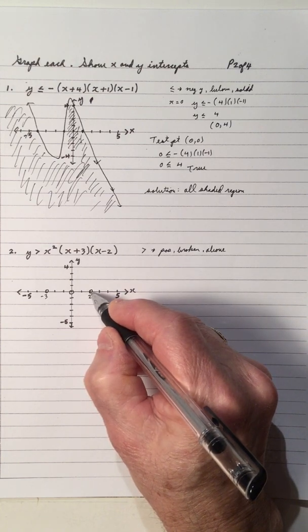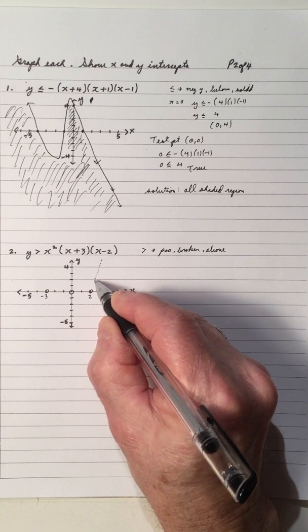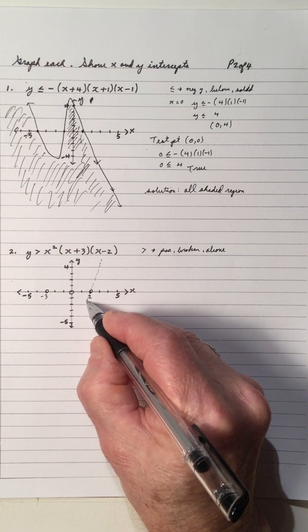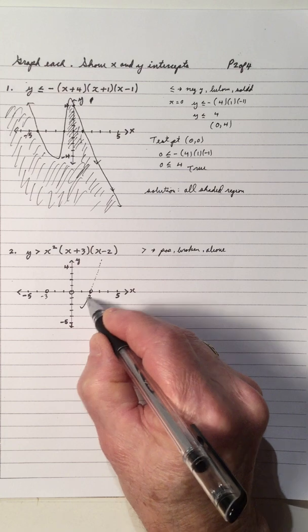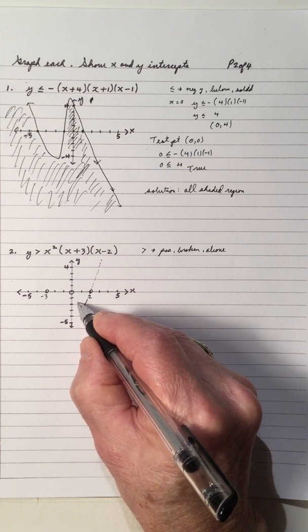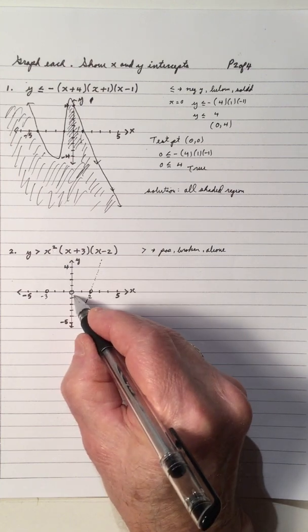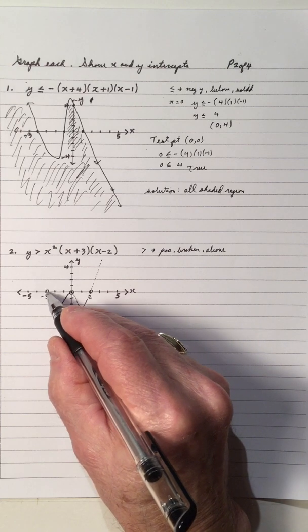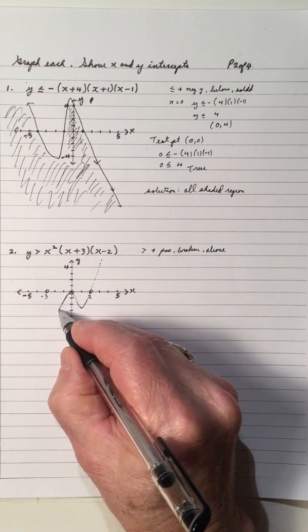So this is the furthest x-intercept on the right. So I'm coming down from here, going on through, because it's linear. And at 0 is a square, so I'm bouncing off, so I'm going down. And now I'm not concerned how far I come down. Just go down so far and bend and come back up. And at 0 is a square, so it's bouncing off, like it's tangent to a parabola. And it's coming down, and it's linear at negative 3. It's going on through, so it's going back up again.